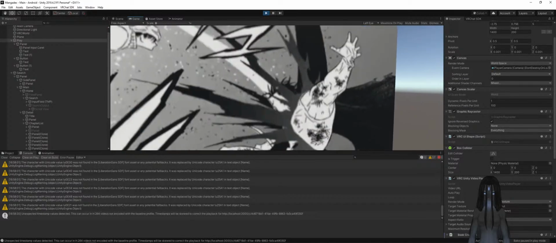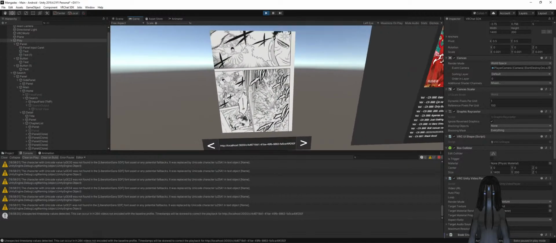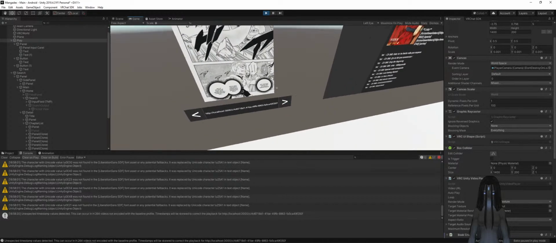And then get everything. The quality is not that great currently because I have not upped it to the full res yet, because I'm testing stuff.